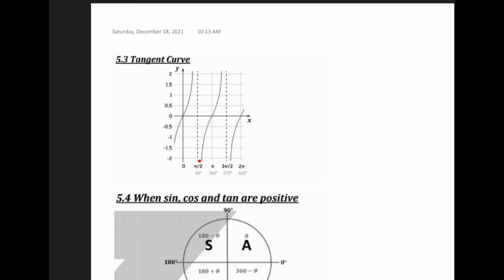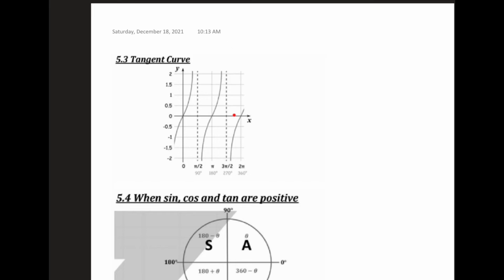Then you can see the graph starts from the bottom, where it is initially parallel with the asymptote also. It goes up and at 180 degrees it intersects the x-axis. It goes up again and is parallel with the asymptote at 270 degrees or 3 pi over 2 radians. Then again the graph starts from the bottom, parallel with the vertical asymptote, and reaches 360 degrees. Let's just stop here for our discussion.